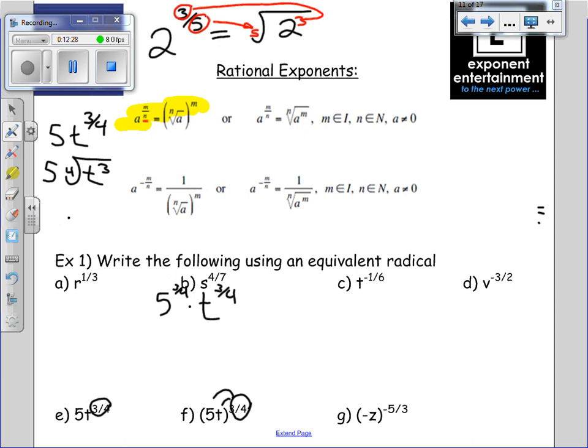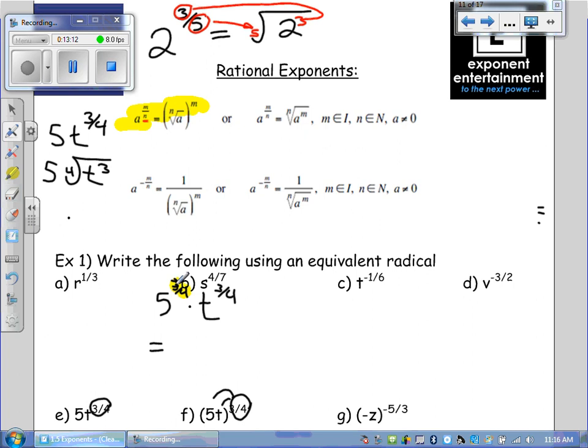This is equal to, what's the 5? We don't leave it as a rational exponent, so how would we rewrite it? Treat it just like it's a variable. Joe. It would be, so we have to get rid of the 3/4, right? On the 5. So treat it the same way as if it's, now it's a number, it used to be a letter. It's the same way. So what does the top number tell us? In the rational. Right here. Yeah, the 5 is still to the power of 3, right, Murphy?